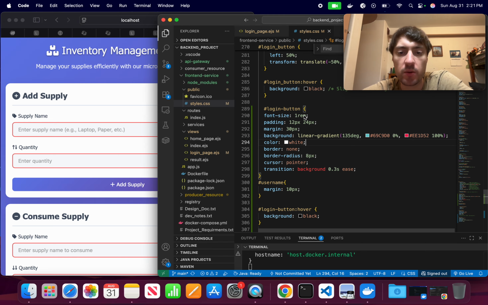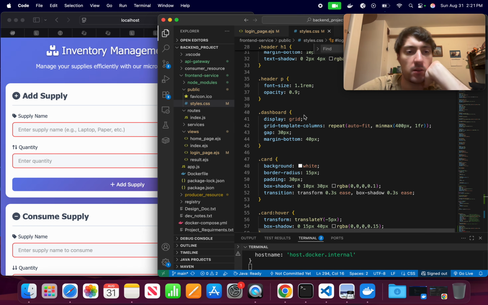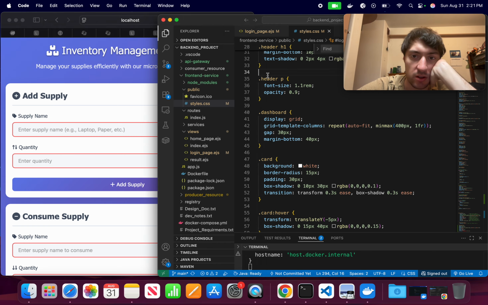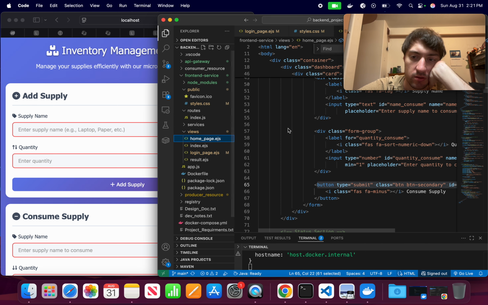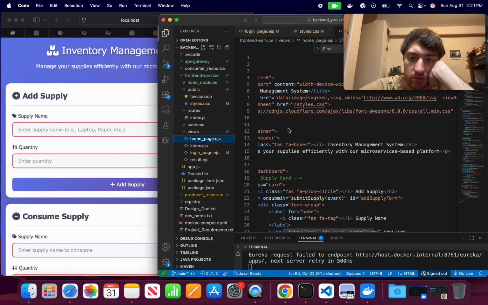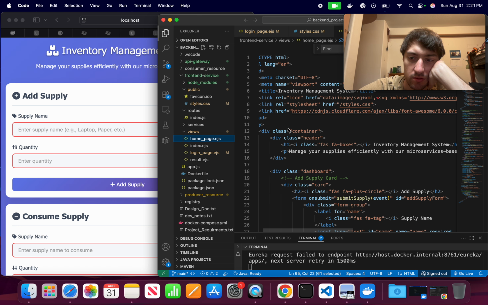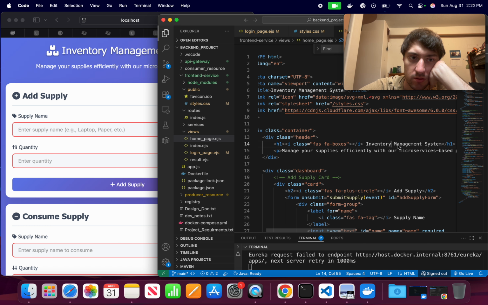These have like white with a background on it. Like that looks really nice, doesn't it? What is this inventory management element? And let me try to copy that. Here, fast.